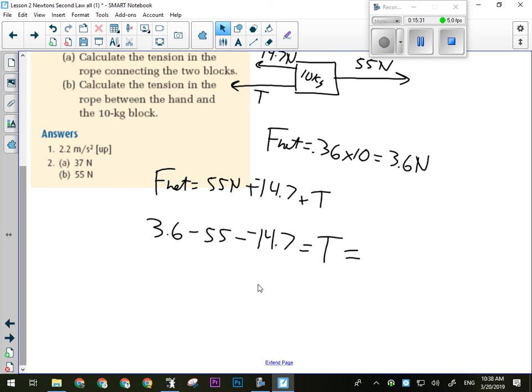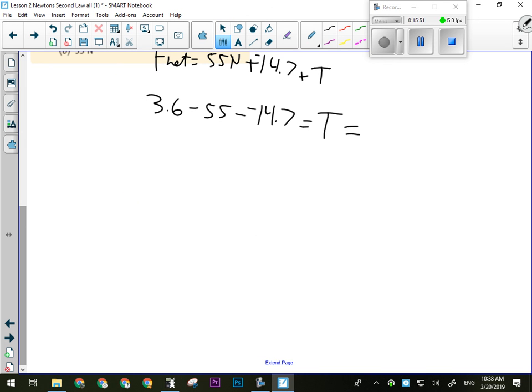All right, everybody with me on how I did that? Again, that's what I was telling you before. I can apply stuff from the system to the individual masses, and then I can treat the individual mass like it's an individual. I don't have to worry about the other mass. That's what I had to do here. Now I can do the same thing with the 20 kilogram mass.